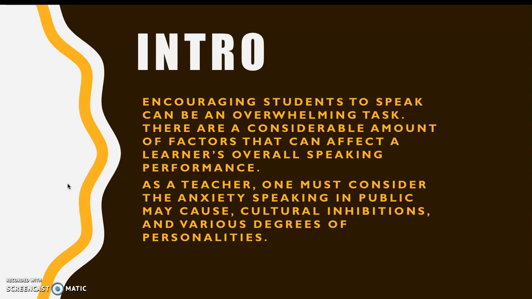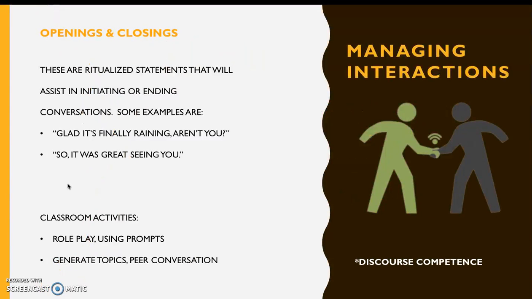Think about how difficult an awkward situation can be. Some people are easily motivated to speak and others aren't. So encouraging students to speak can be overwhelming. There are so many factors to consider when we assess a learner's overall speaking performance. As a teacher, you have to consider the anxiety speaking in public can cause. Think about cultural inhibitions and various degrees of personalities. For me, it's a difficult task.